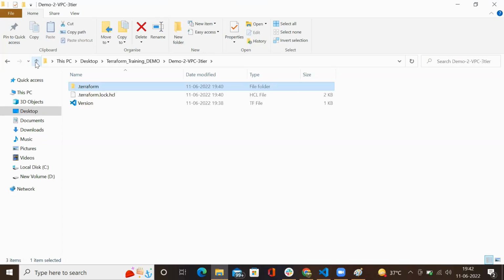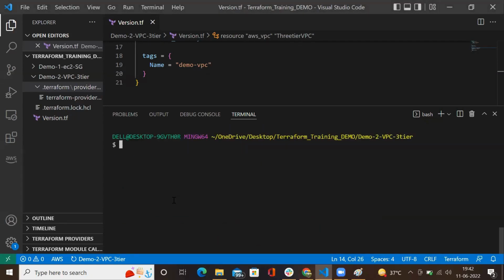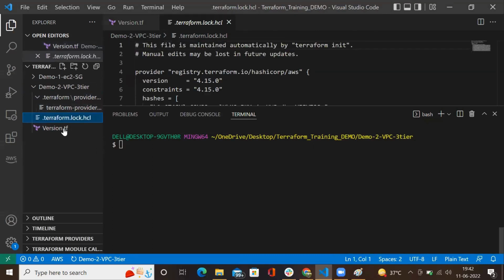Is it clear, guys? No response. Oh my God. It's good. Okay. Fine. So I think you got about this log file also, right? I do not have to explain anything about this.